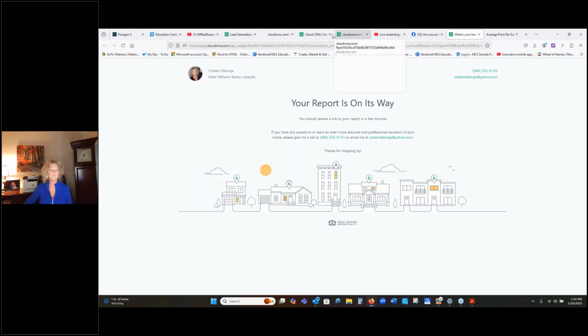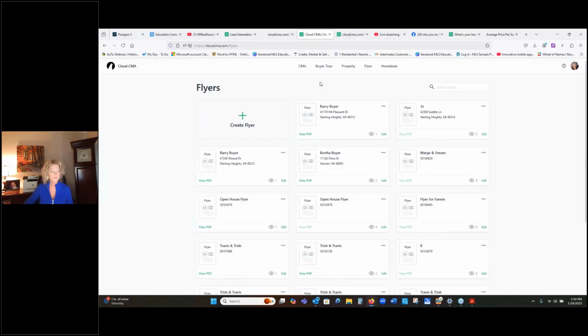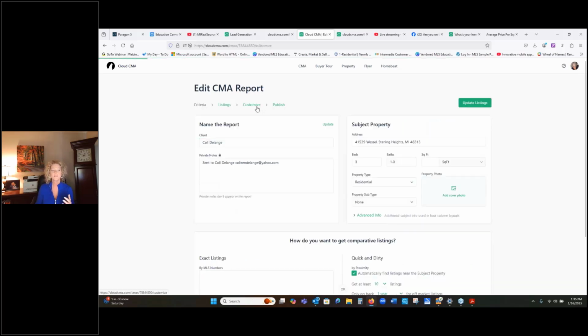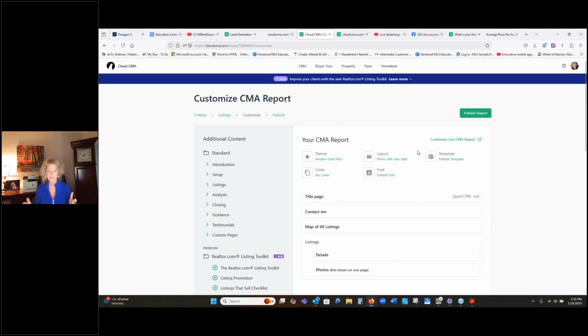Matter of fact, cloud has made that even easier as of late. So I'm going to go quick here for you, because you can customize exactly what you want to go out. So instead of even having to create a template, which is kind of how it used to be, you can actually set up exactly what you want to go out to your clients in a report. Because let's face it, you might not want everything. You don't want a 62-page, hi, this is my name. But you can actually go in to any of your CMAs and customize that CMA report that will go out to them. So it's very easy. You can open up any one and create that template so that that web template is what they see when they're clicking on it.